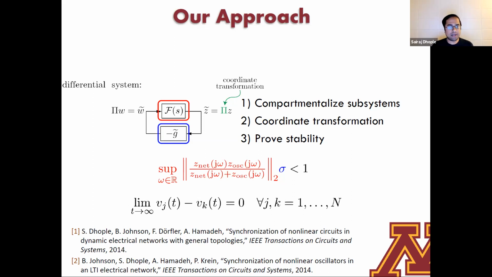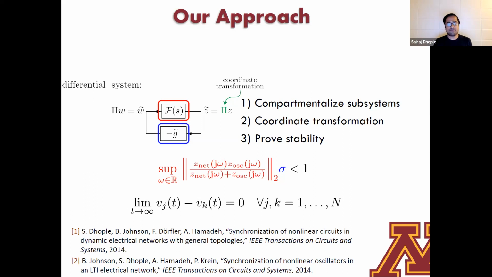If you're able to prove stability in this system where everything is written in terms of signal differences, what that tells you is that in the original dynamical system, I'm going to get synchronization. And there is a loop gain that you have to trace out. As a result of tracing out this loop gain, you naturally get that there is a gain associated with the linear part of your system and a gain associated with the nonlinear part of your system.